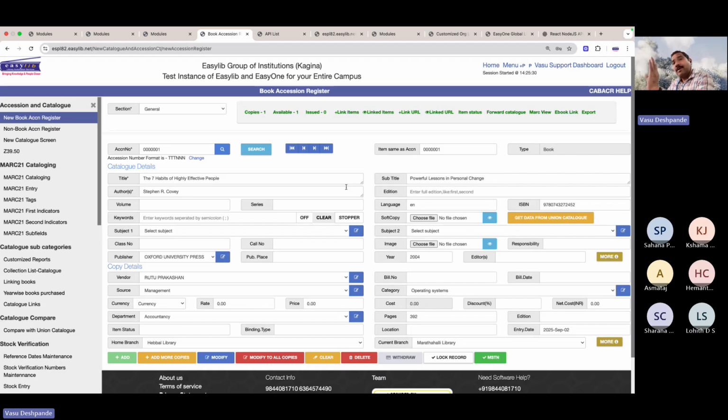So like this, hundreds of physical materials can be linked with thousands of digital materials. So when the student comes to your library, he doesn't have to search multiple times in physical books, digital books and all that. At one place he can search, he will also be able to see which are the digital books. Okay, all right.